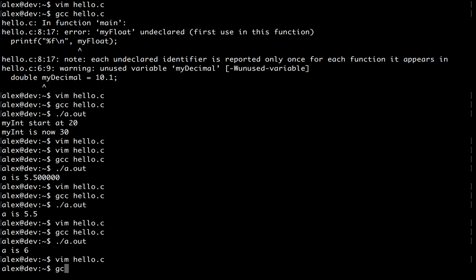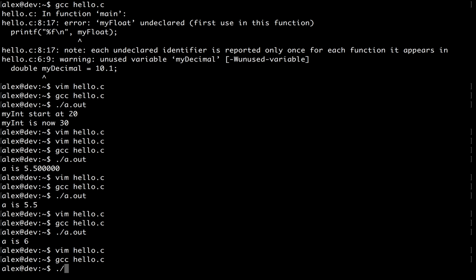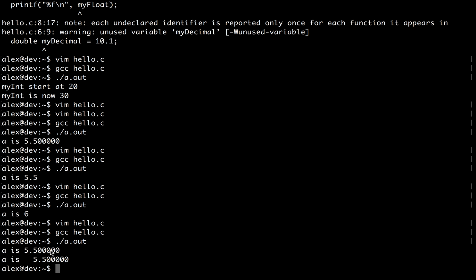So looking at that, we can see it's aligned a little bit differently now that we said %10f. So starting right here, let's count. We have 1, 2, 3, 4, 5, 6, 7, 8, 9, 10. So when we say %10f, that means we're going to print a total of 10 positions out.